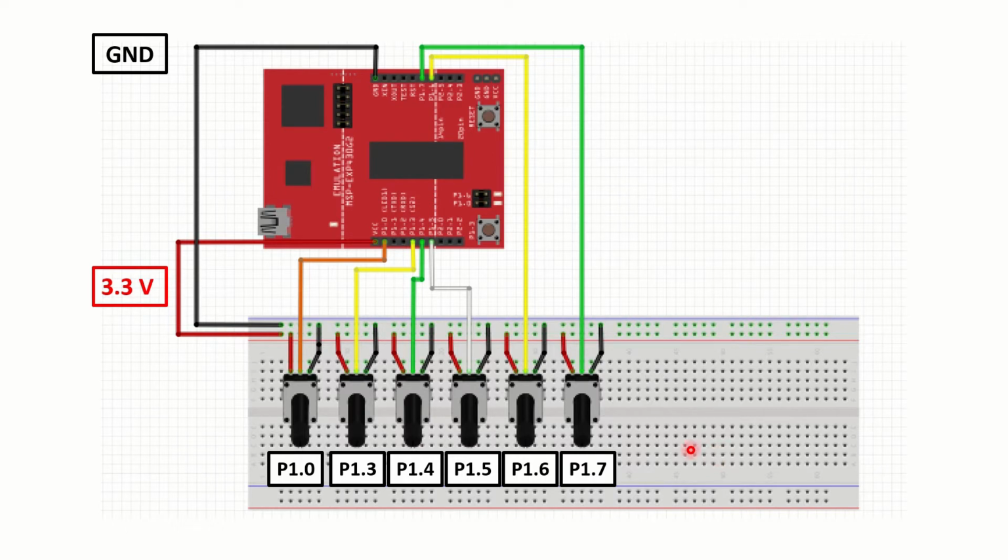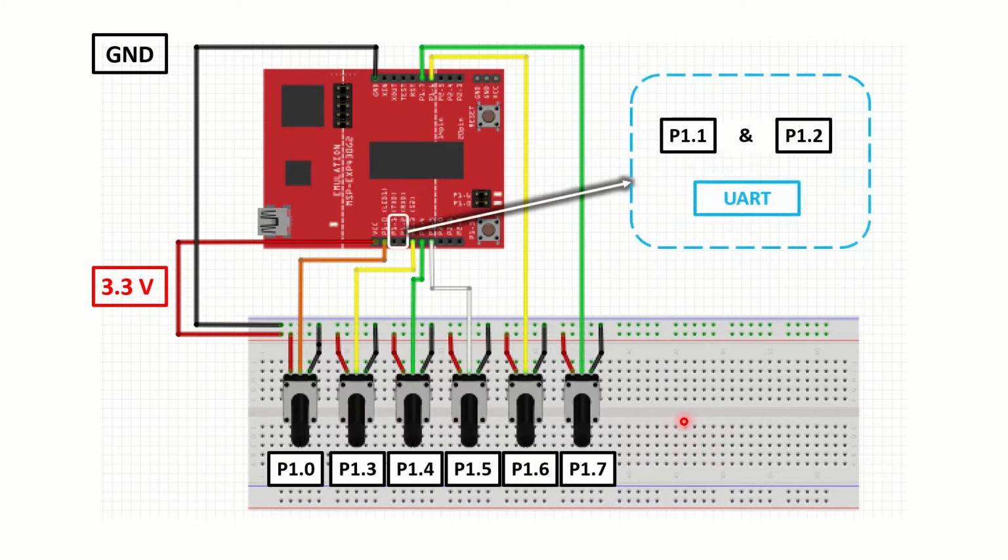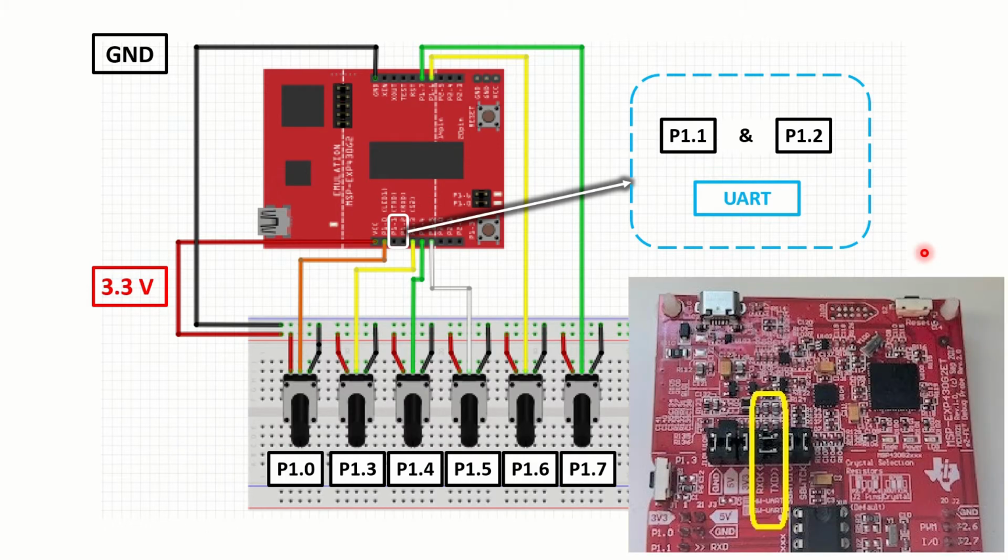on the launchpad. The reason we are leaving P1.1 and P1.2 blank is that we are going to use these pins for digital communication and configure UART on these ports. However, we will not physically connect these 2 pins, since we will be using the USB connection on the launchpad as the communication port. Make sure that you connect the transmit and receive jumpers on the launchpad horizontally in order to use USB connection for serial communication.